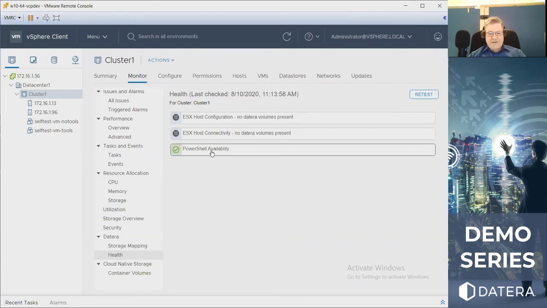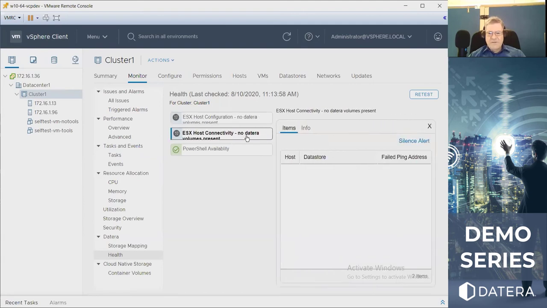It does use PowerShell to do a lot of its work, so we ask people to install PowerShell on the vCenter. Not everyone's willing to do that. If you don't do that, you get limited health check functionality. It'll check what it can and tell you that it didn't find any errors, but that's not going to have as much meaning as if you have the full functionality. It's really only two checks that it's doing. We have a whole bunch of configuration options that we bundle together under ESX host configuration, and then we do the ping check. So this is the ping check.